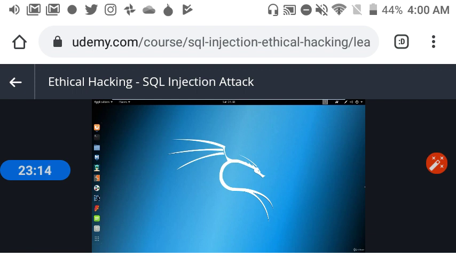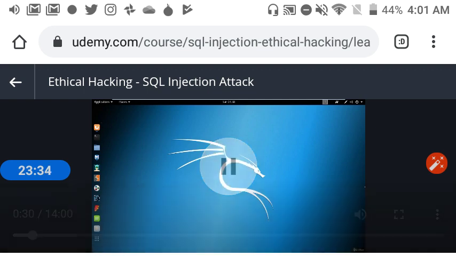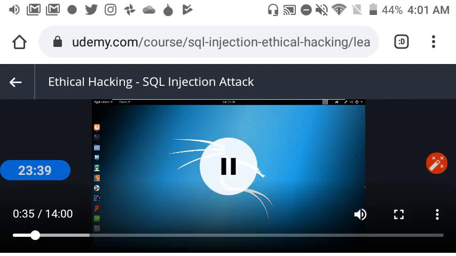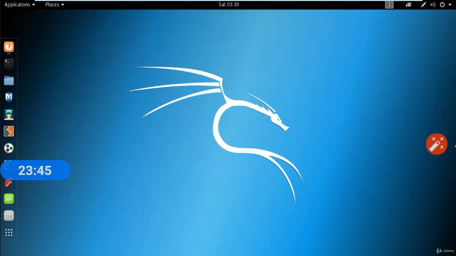You can use the tools available in Kali Linux to attack a website. For example, you can use SQL Map, SQL Sys, SQL Ninja. There are so many tools available in Kali Linux. But can you attack a website without using any tool? That's what I'm showing in this video: how you can attack a website using the manual SQL injection method. This method is really simple, right? And there is no use of any tool for manual injection. So let me show you how you can do that.